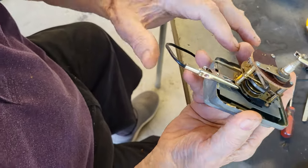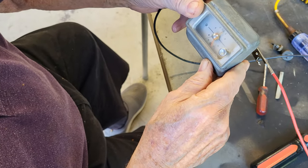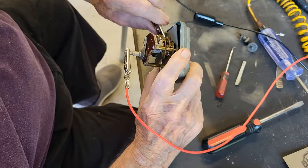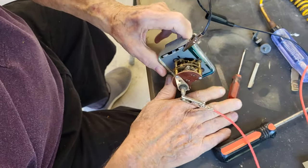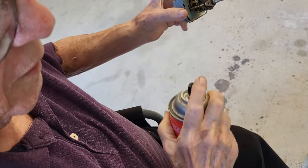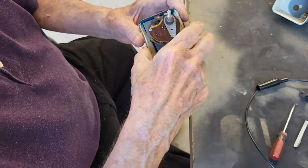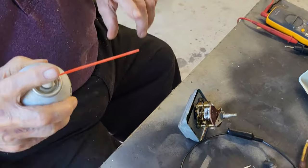Oops, that's the wrong one. Yeah, it's still hanging up. Probably going to need some kind of lubricant or to be cleaned out. Clean the works with some contact cleaner or electronic cleaner, and that usually doesn't leave any residue. We're going to put some of this lubricant on it, and then we'll blow it out.